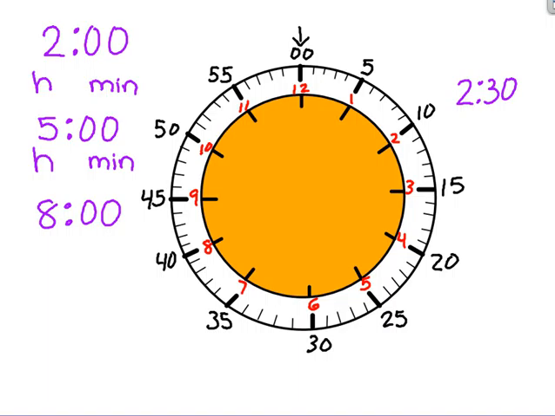So which bucket am I now drawing? If you said the 9 o'clock bucket, you're absolutely right. So if we're going to look at 9:30, we're going to say that our hour hand is going to be in the 9 o'clock bucket, and since the minute hand moves halfway around the clock, our hour hand will move halfway between the 9 and the 10, and we will have 9:30.